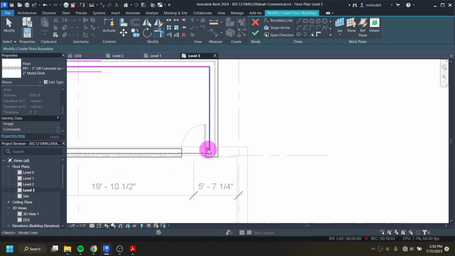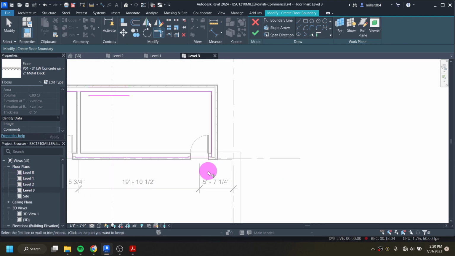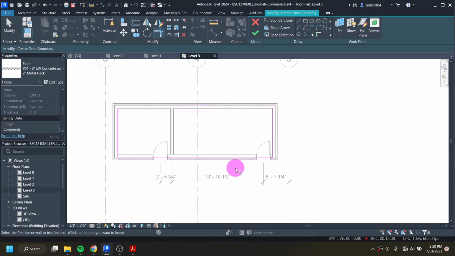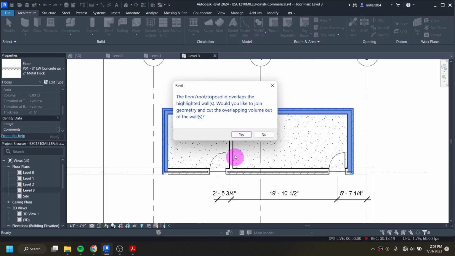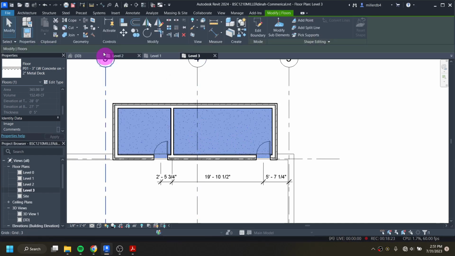Over here, trim and extend to corner, click, click. Not sure why that error was popping up, but I fixed it. So if you get that error, just know that it's kind of a weird warning, or I'm sure it had a purpose. And then I'll say okay to make this, and I'll say yes, please cut out those overlaps.